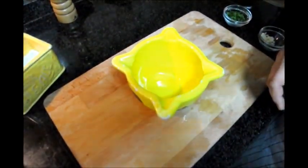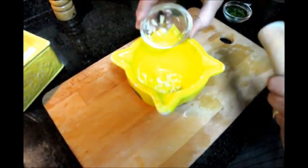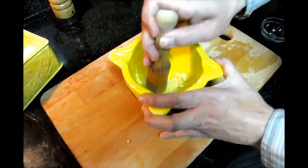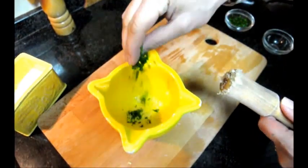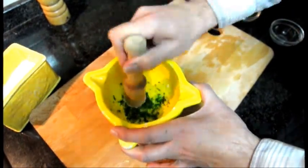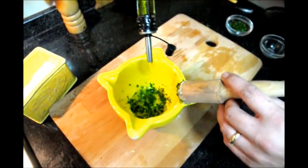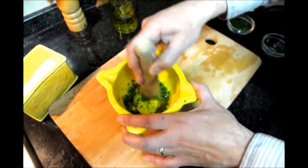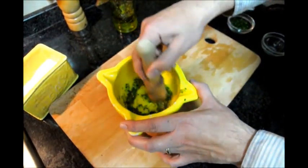The next step — we're going to make our sauce to go on top of the fish. Grab a mortar and pestle. I've already minced the garlic, so go ahead and add it in there, and pound the garlic into a paste. Now we'll grab a pinch of parsley, throw it in there, and mash it in with the garlic. Next, we'll grab some extra virgin olive oil — about a teaspoon — and mix it all in. Then we'll add a pinch of salt. And our sauce is done.